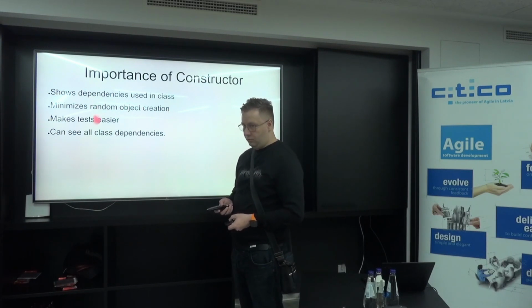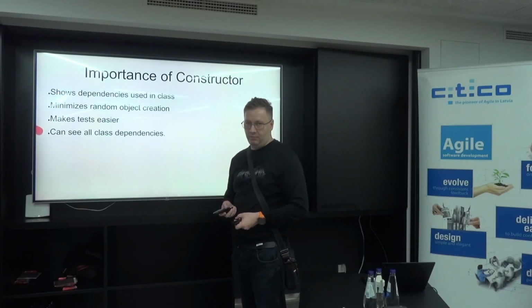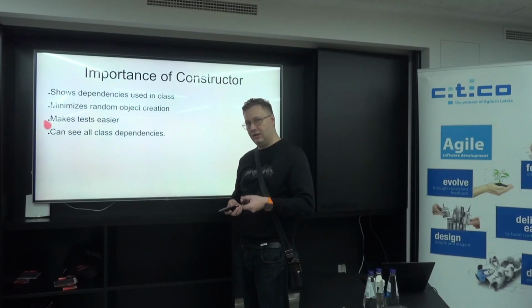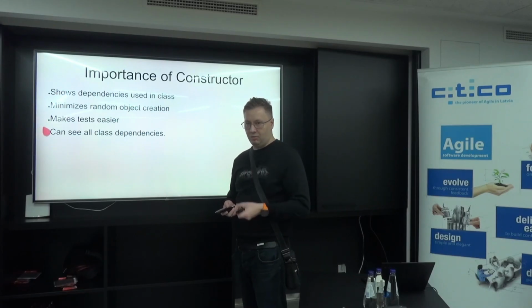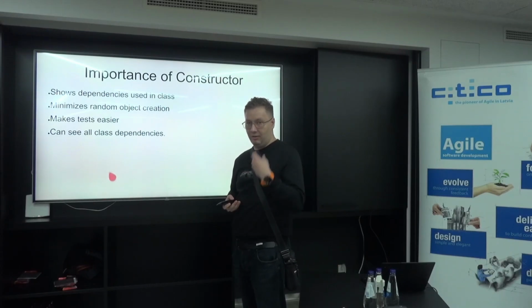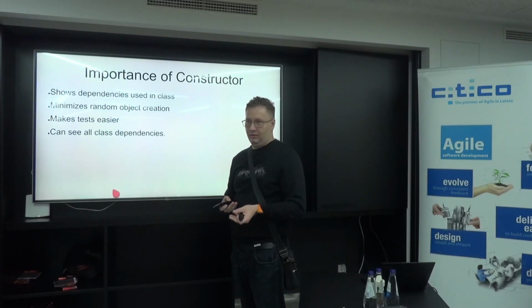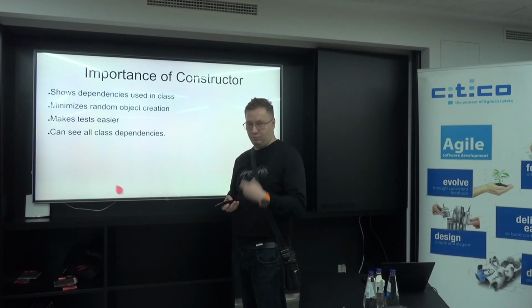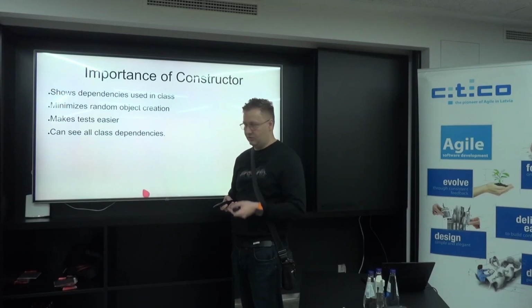Also, at least in my projects, I can see what a class is doing by just watching the constructor. Yes, I see 10 services, I understand what the services are doing, and I can guess what this class is for. For example, it has a user repository, a user API, let's say a Google authorization service, and you understand that this object is probably authorizing users. And you are saying this just by watching the constructor and seeing the dependencies that are injected inside.